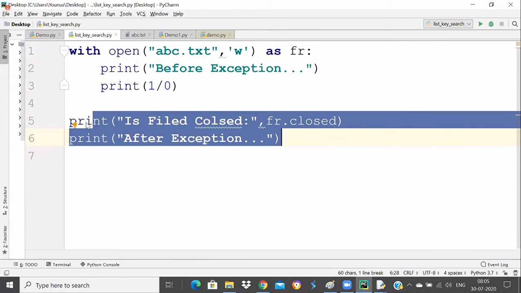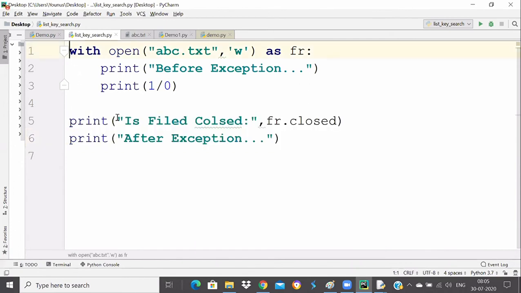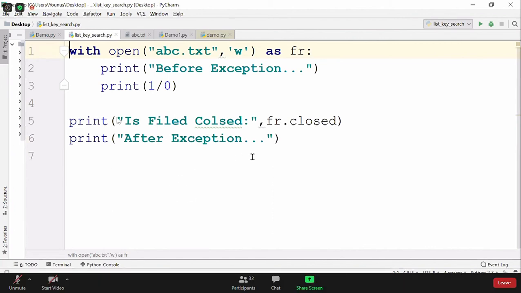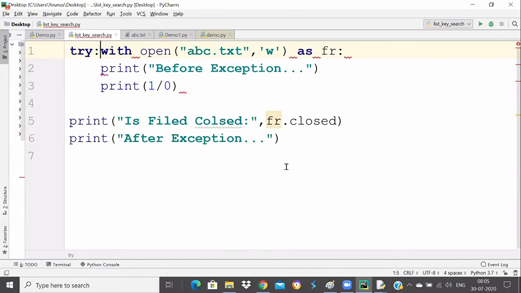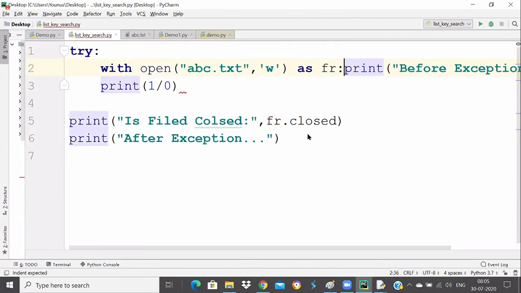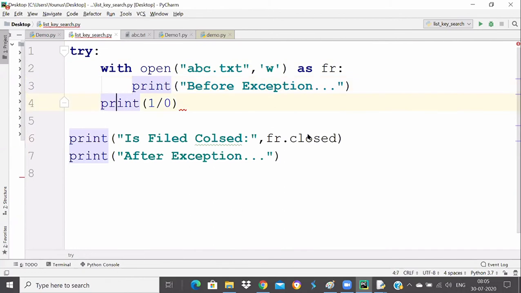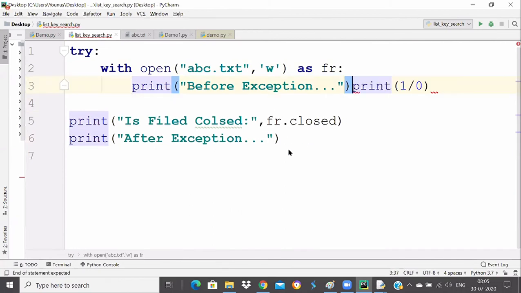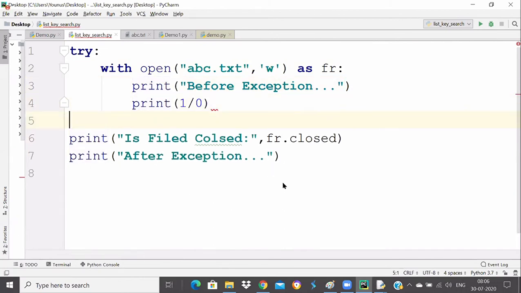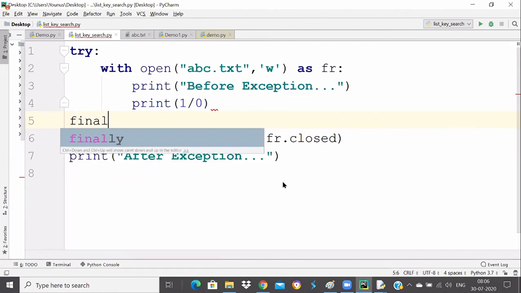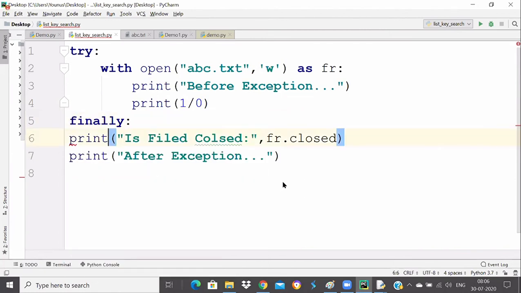If you want to prove that, you write it in a finally block, and it will get printed. The finally block is not to close the file this time, but to show whether it is getting printed or not. I'm just writing the finally block to show you whether it will get executed or not. That's my intention.